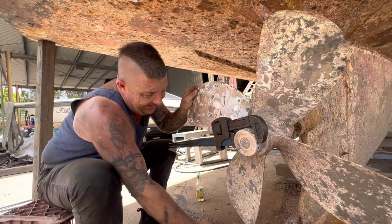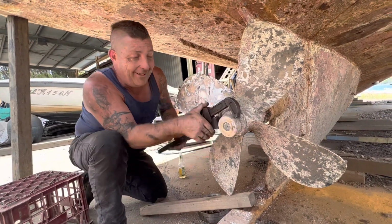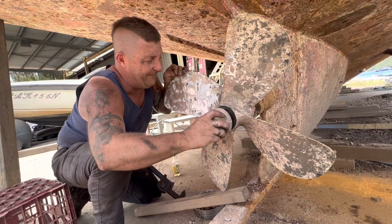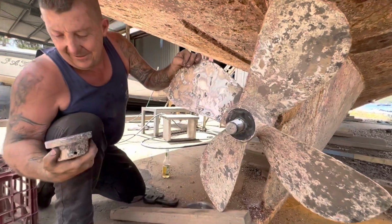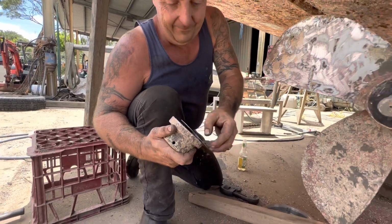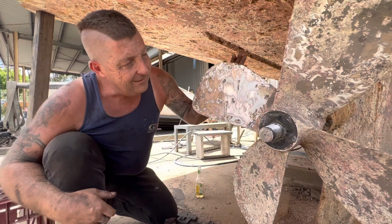Didn't expect that to go so easily, did you? No, I didn't. Look, someone's put some nice never seize on there. It's a beautiful thing. A nice stainless washer on the back there. Good. Excellent. Doesn't look like it's been chafing or anything. There's been no rapid gear changes.